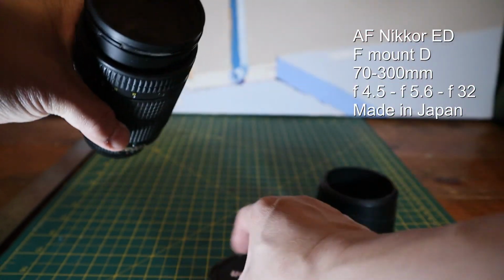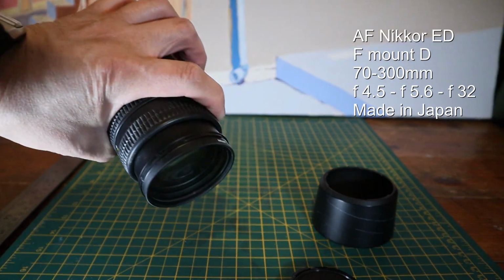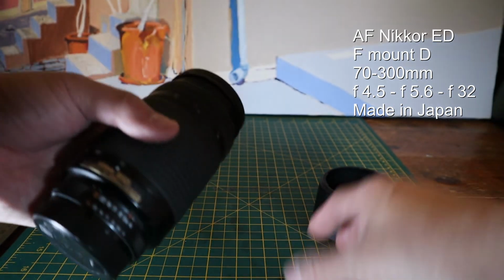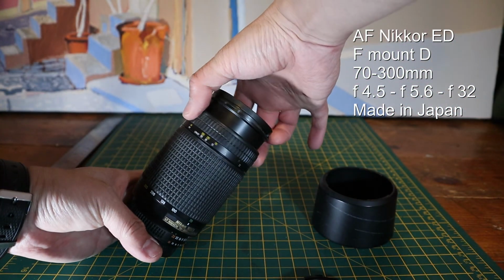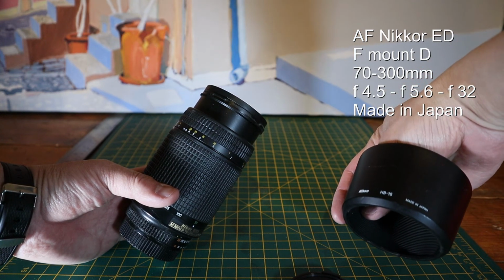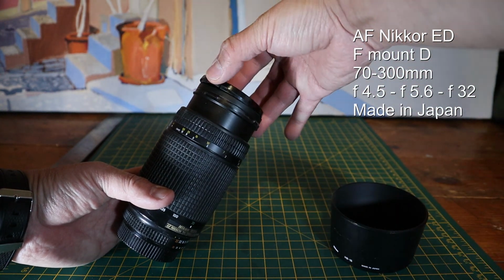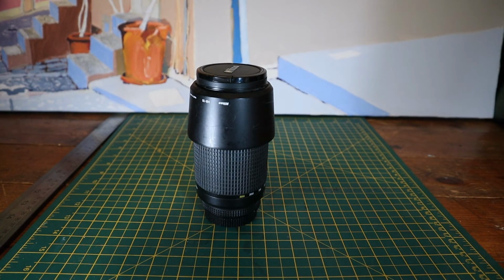I usually put filters on every one, and this one's no exception. Really quite nice. The filter size for this is 62. It's a UV filter. Does that when you spin it, I guess. You autofocus it. It's got a nice lens hood that comes along with it. Made in Japan, and the lens hood is HB15. Good thing about these lens hoods, you can put it on reversed so it's out of the way.